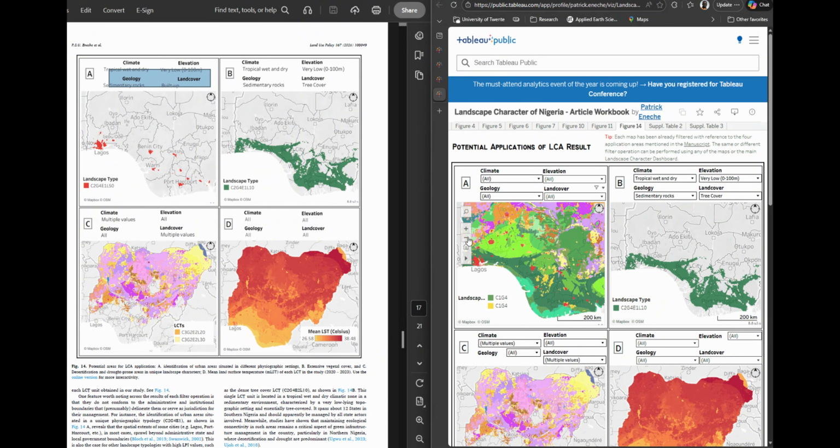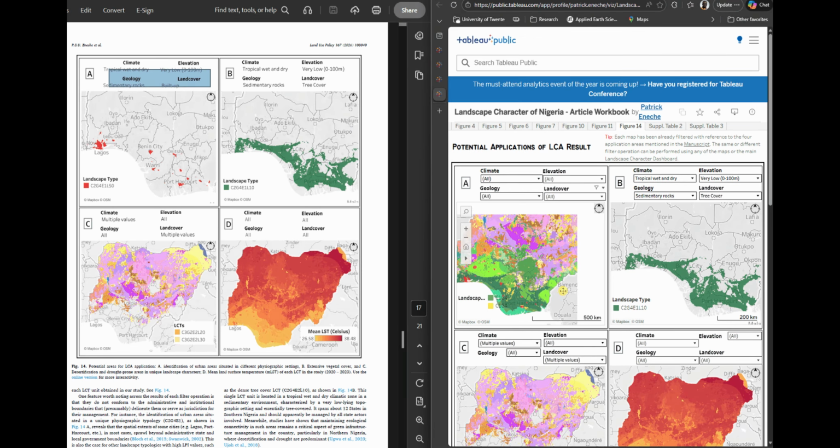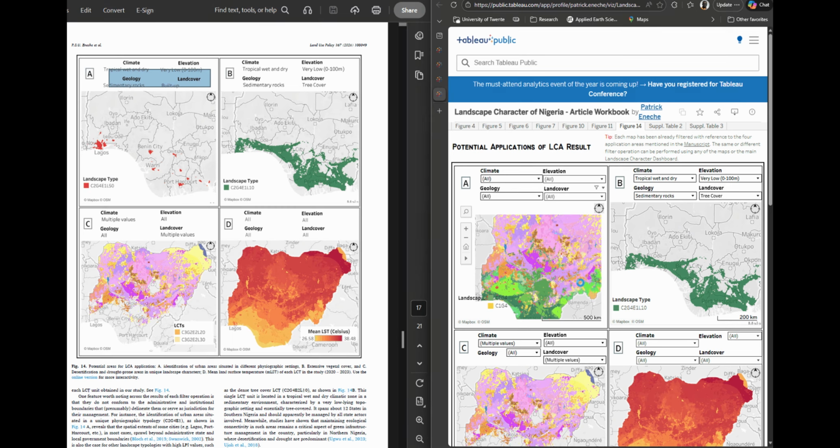I always think of this like baking a cake. Okay, I like that. If you're trying to understand the cake, the land cover, so the trees, the cities, the crops, that is really just the frosting. It's what you see on top. Right, the superficial layer. Exactly. But to really understand what kind of cake you're eating, you need to know the geology, which is your flour. You need the elevation, which is like the baking pan giving it shape. And then you need the climate, which is your oven temperature.